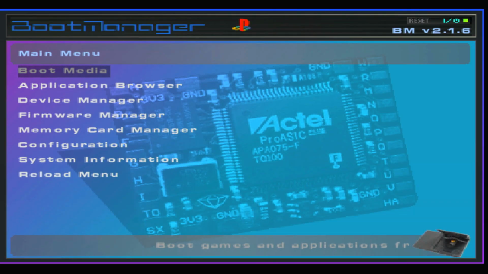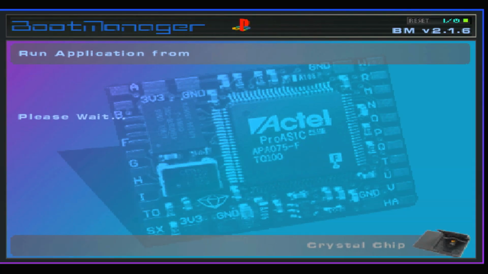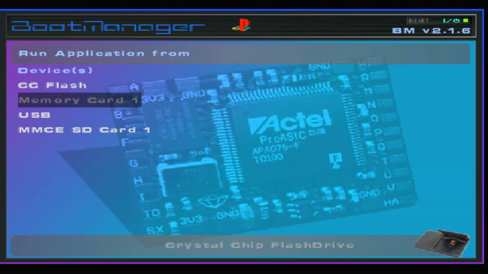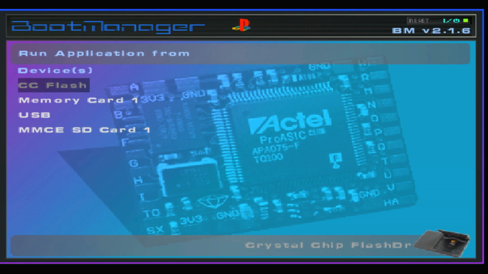All right. Now, let's go ahead and start using this thing. So we can go to Application Browser. If I go to Run, and then go to Memory Card 1, you won't see anything. So by default, most apps are designed to be installed to memory card.